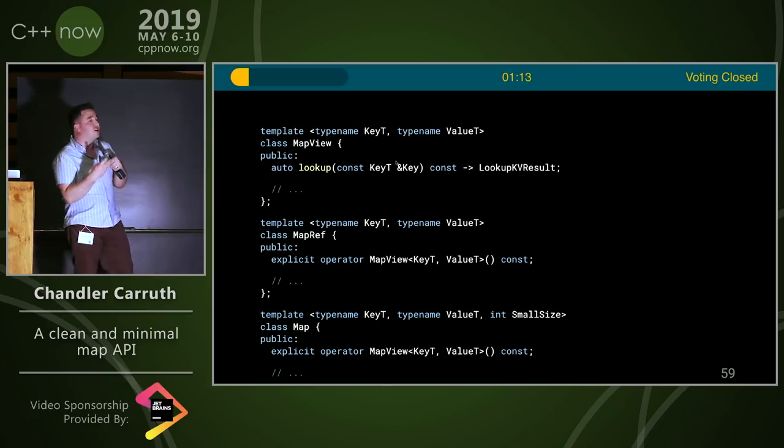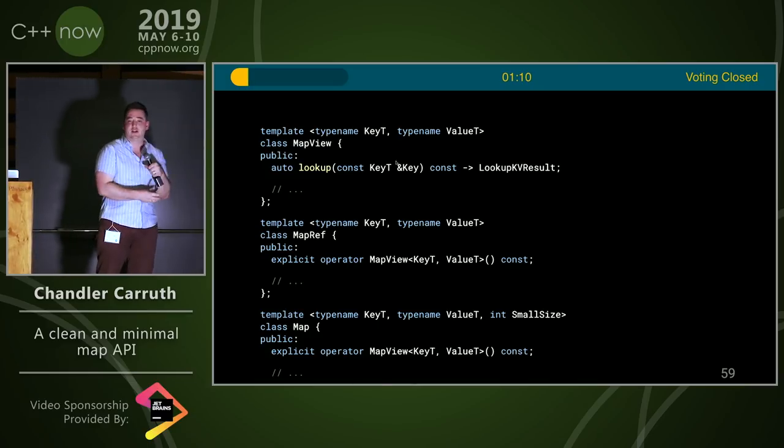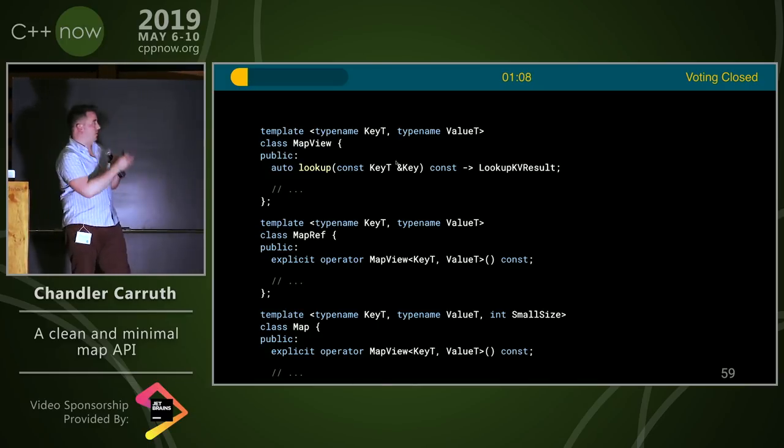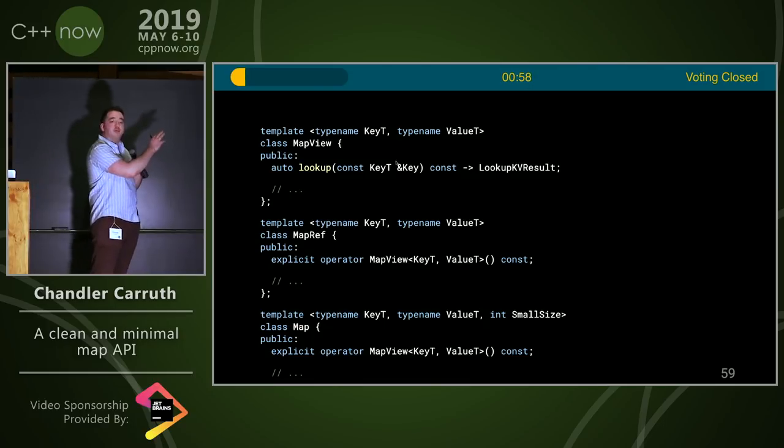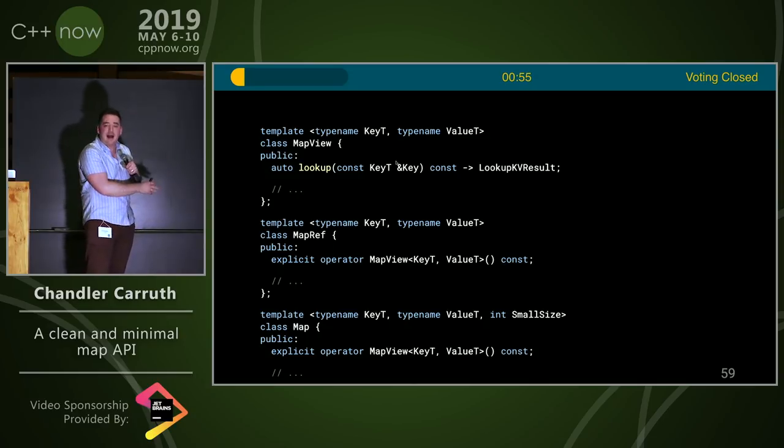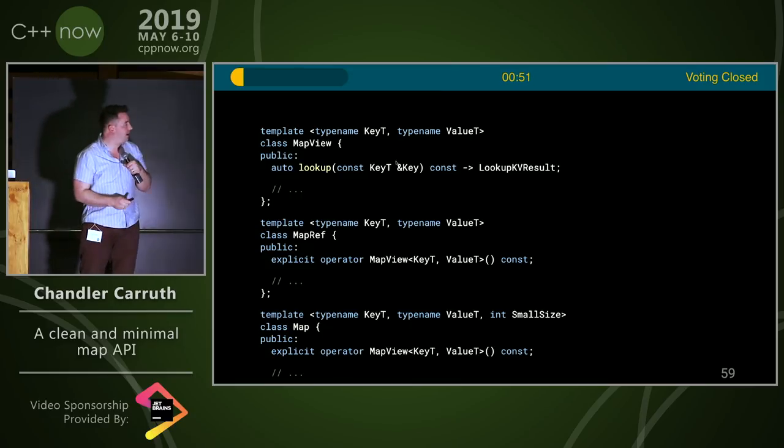All right. The other thing that's really important for a map is that a lot of the time you have a map that is not changing and you just need to have read-only access to it. And for that, we want a map view type. This still type erases the small size. It only allows you to do const operations, so it has a narrower API. It's also faster, and I mean a lot faster. It's actually faster to use a map view than it is to directly use the map if you're going to make lots of operations on it. And so we really, really like this. How do we actually make this work?